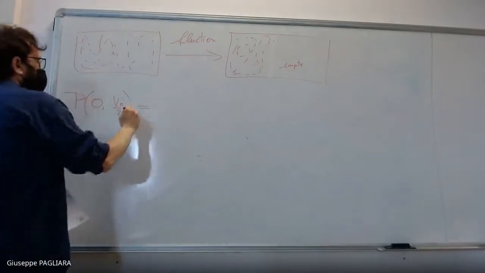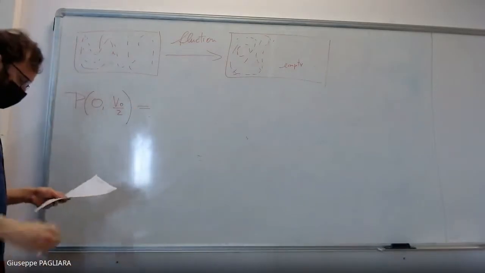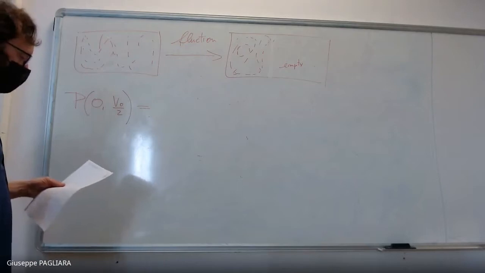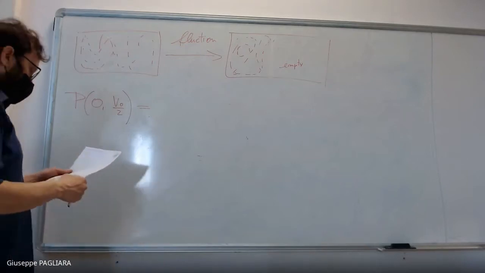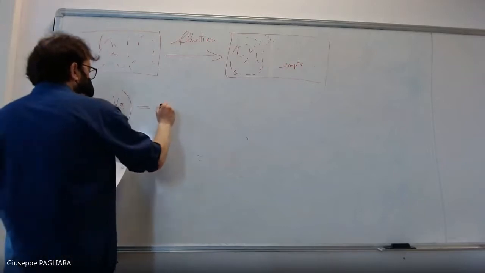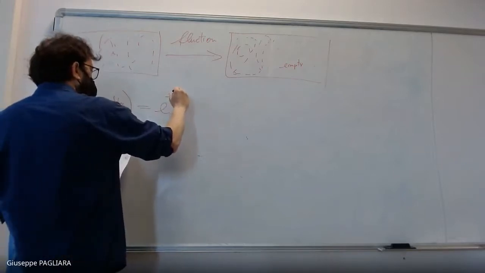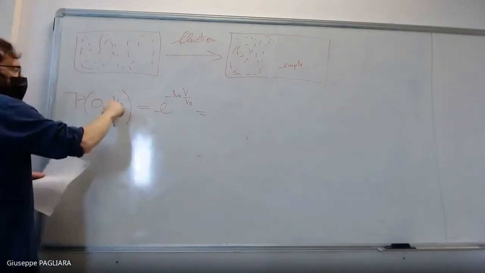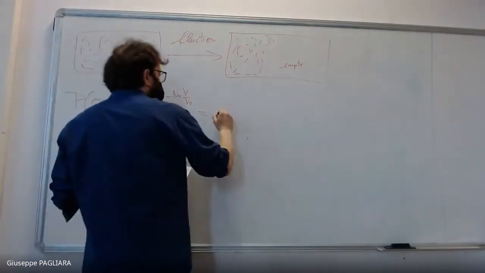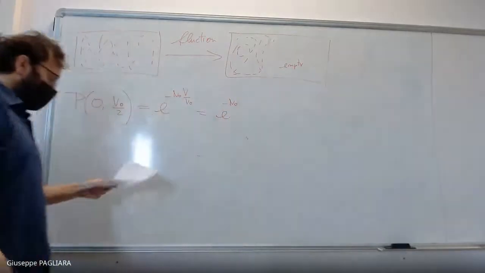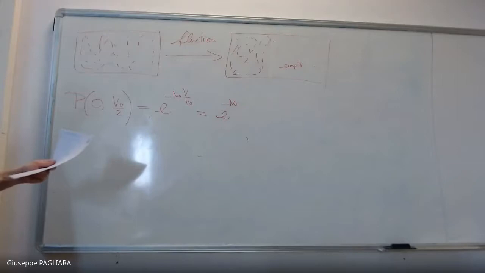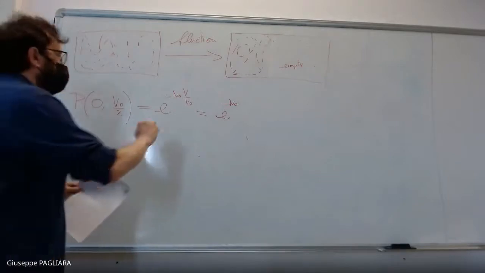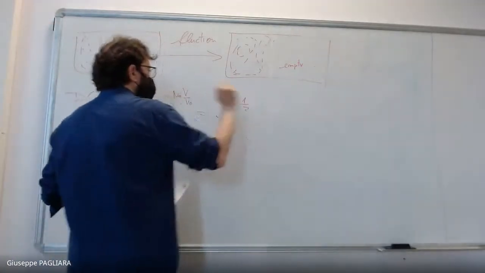Now, using the previous formula, so n is equal to 0 again, and I have e to the minus n0 times b divided by b0, which in this case, since b is equal to b0 half, is n minus n0, and this is the log of 1/2. Sorry. So this is minus n0, this is 1/2. Okay, 1/2.